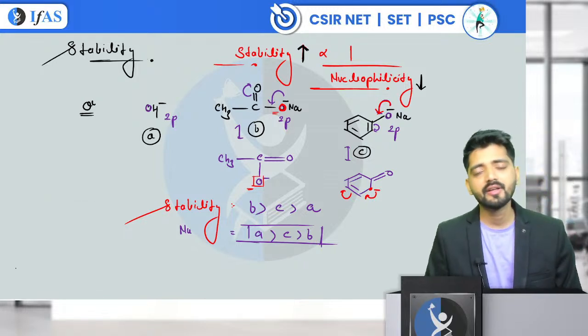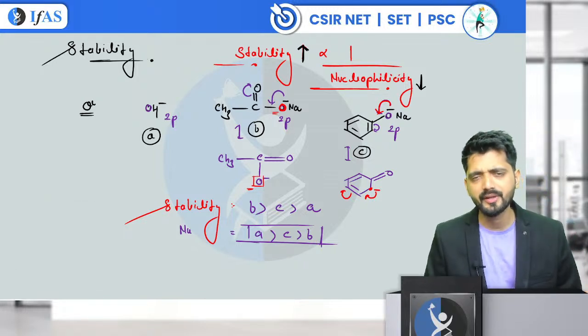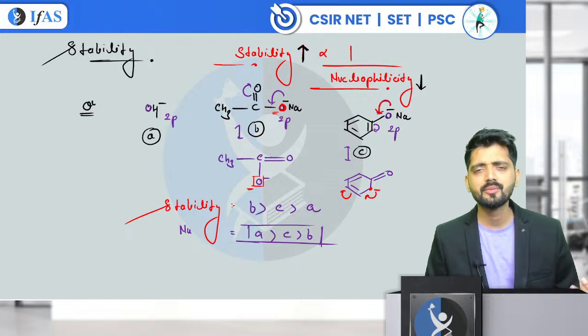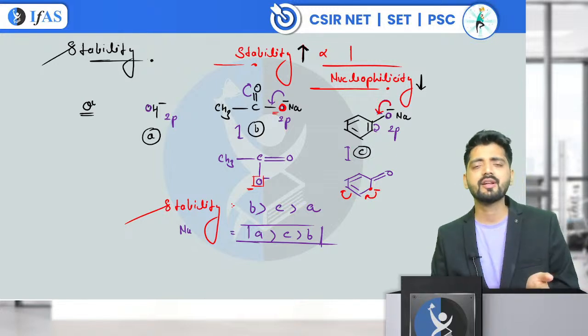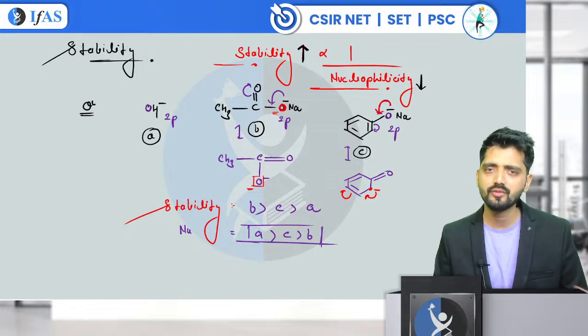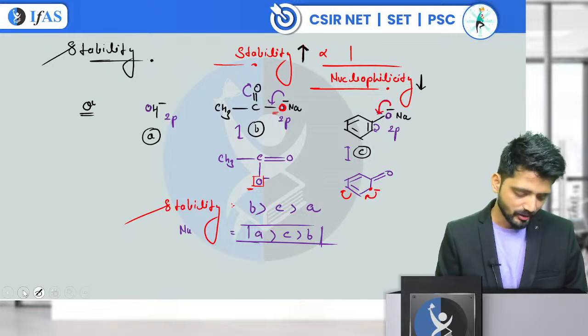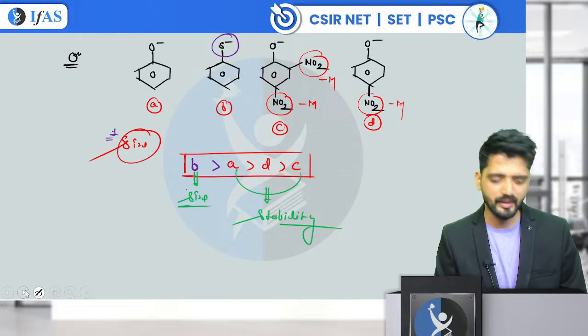Of course, if I give you 10 crore rupees, then you will not be preparing anymore for your exams. You will be very much stable in your life. Similarly, the same thing works here also. If an ion is very stable, its nucleophilicity is going to be very low. On the basis of this, we have tried a few examples.